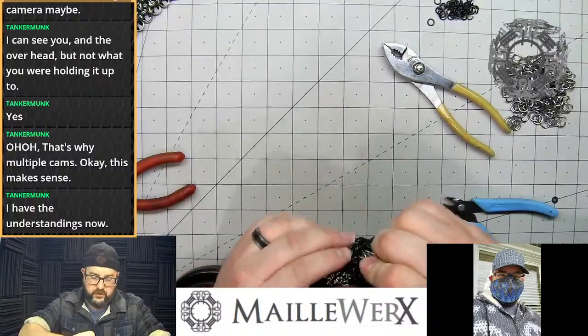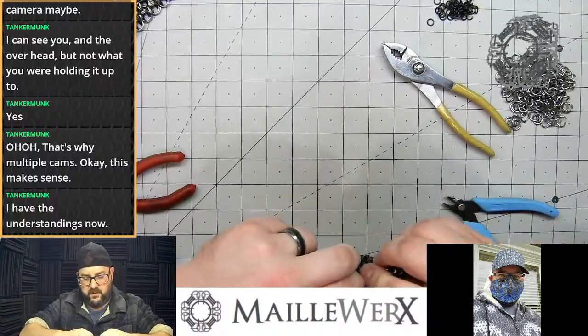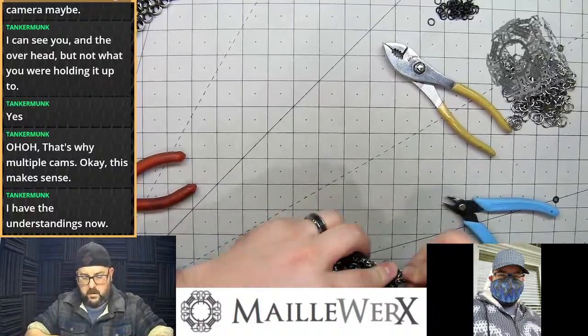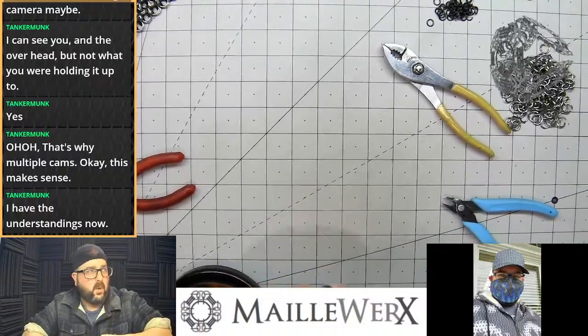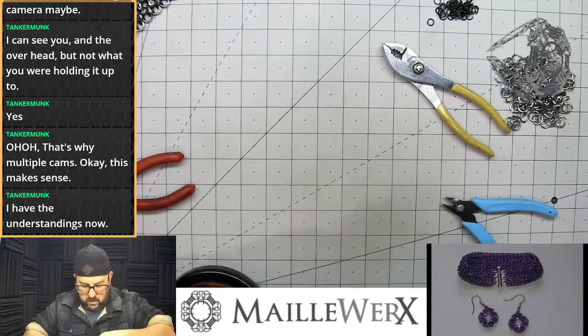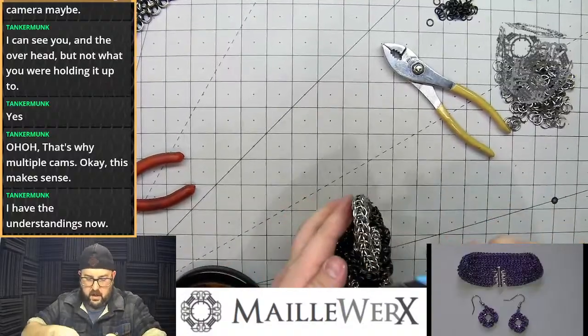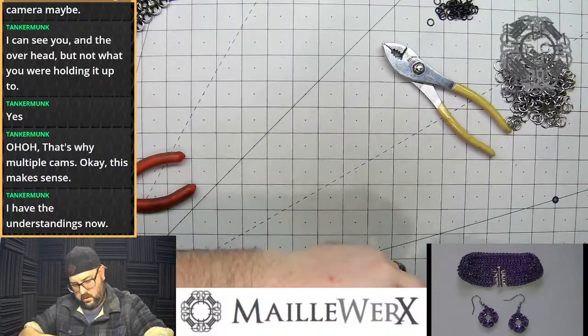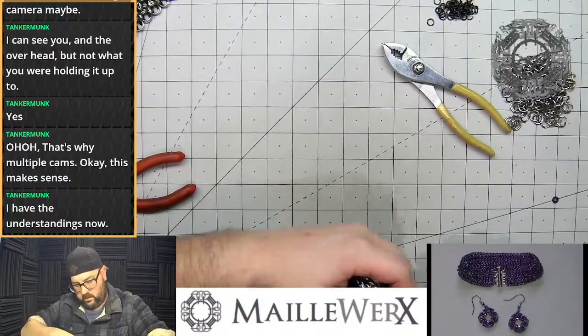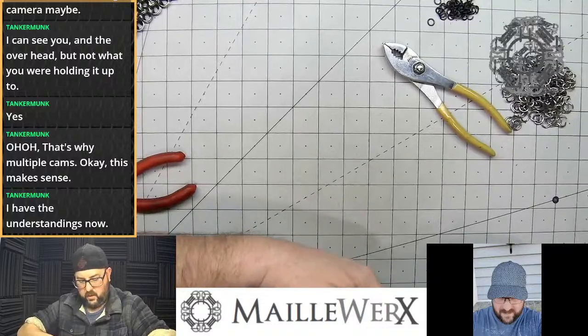Well, and also just the whole concept of, if you're working on something and you get stumped, set it down, walk away, work on something else for a while, and then come back to it after you've had some time to think about it or you have a new idea for it. For this one, I got a new idea.